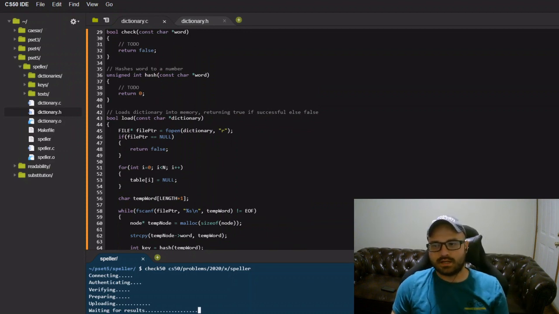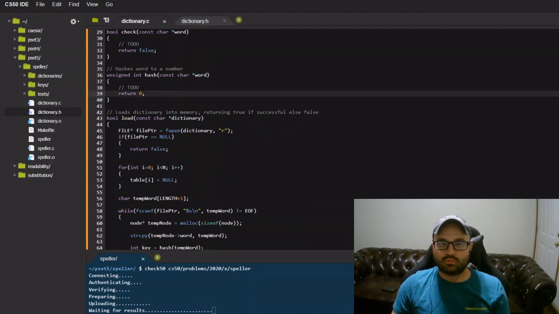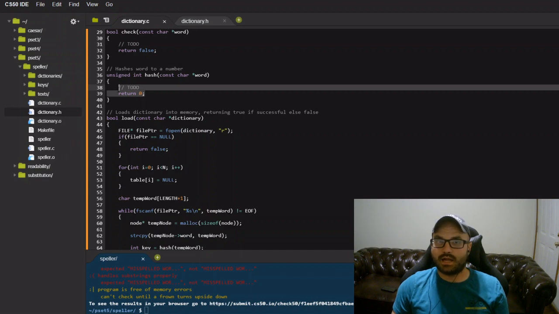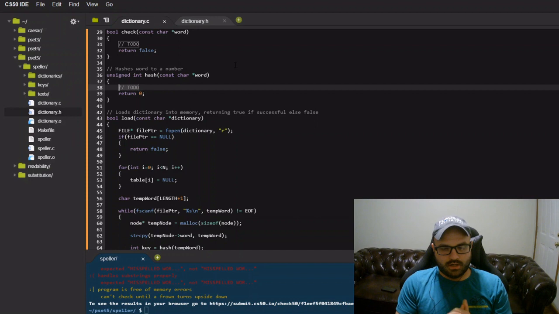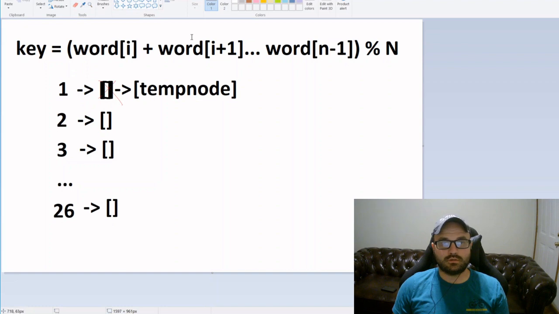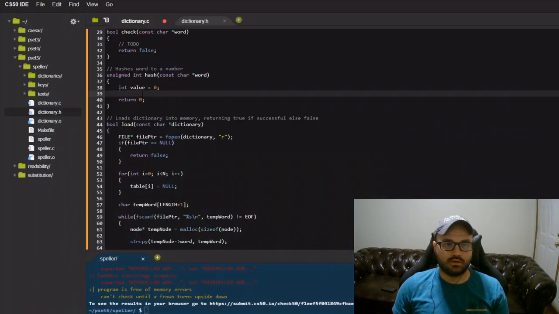So this is how we talked about earlier. This is where most of the algorithm stuff is going to be done in your code. This is where probably a lot of your efficiencies can be found. But basically, I want to create a value. So this is 0. And then I want to increment through each letter there. I think I actually drew it out. Increment through each letter to lower it, and then use the modulo command with our n. So I'm going to do that here.